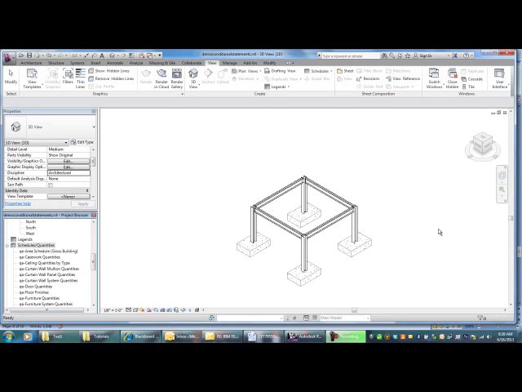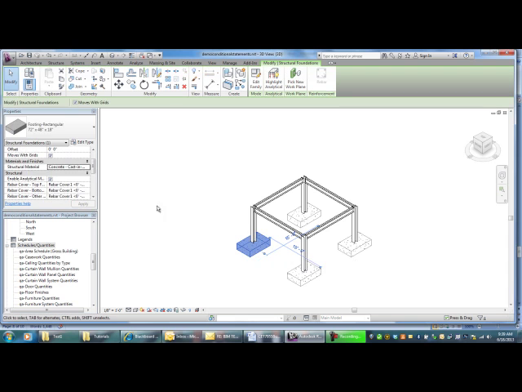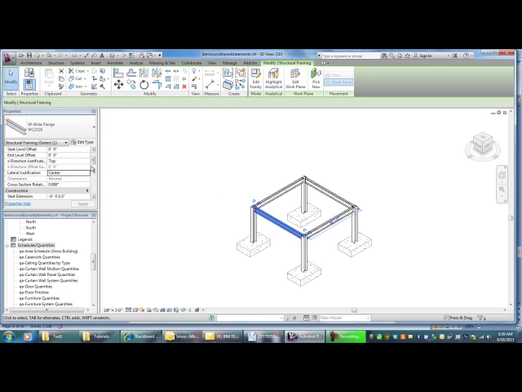In this little video, I'm going to show you how to use conditional statements to set up a material takeoff schedule. I got a little steel frame, founded on some concrete footings. If you're ever interested in what materials each one's made out of, you can just click a footing and scroll down the properties box, and you can see the structural material, concrete cast in place. If I click on one of the beams, you can scroll on down and it's ASTM A992 steel.